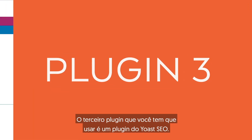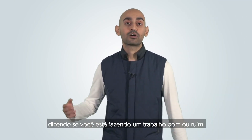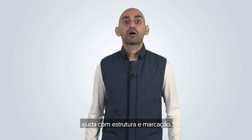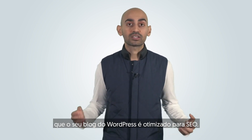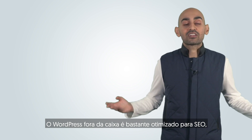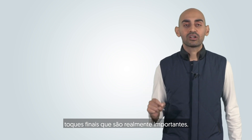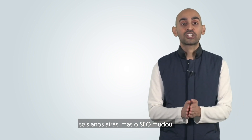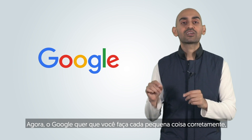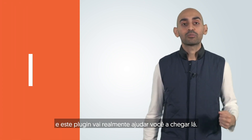The third plugin you have to use is the Yoast SEO plugin. It does everything from on-page optimization to controlling your meta tags and title tags. It analyzes your content, tells you if you're doing a good or bad job, creates sitemaps, and helps with structured markup. WordPress out of the box is pretty SEO friendly, but this plugin puts in those final touches that are really important. SEO has changed — now Google wants you to do every little thing right, and when you combine them all, that's when you see the climb in rankings and the extra surge in traffic.